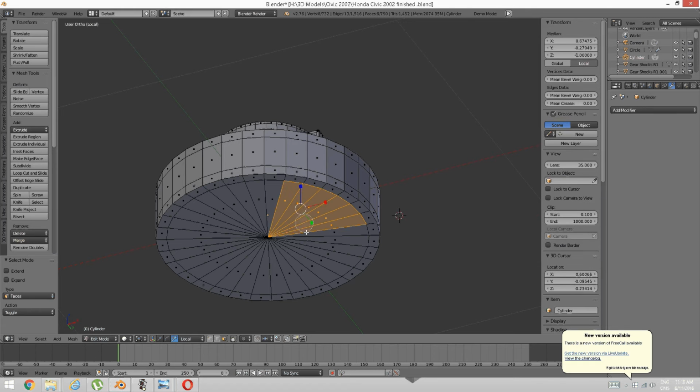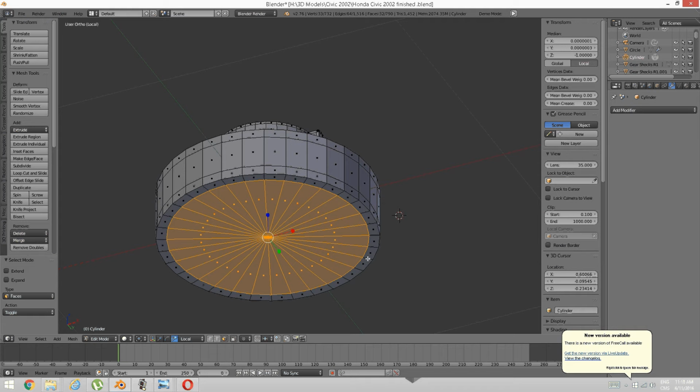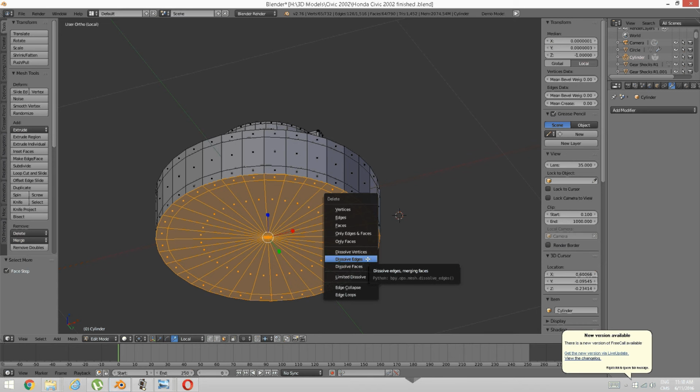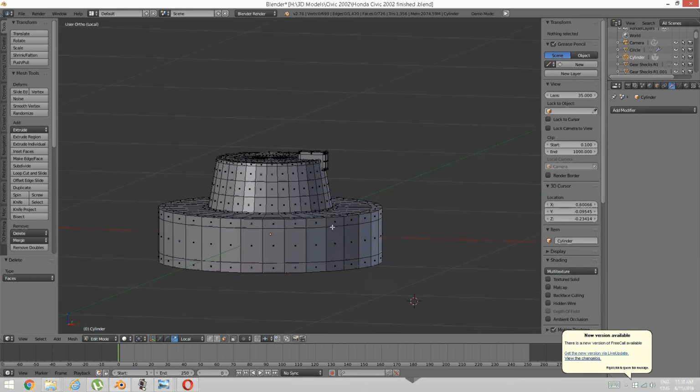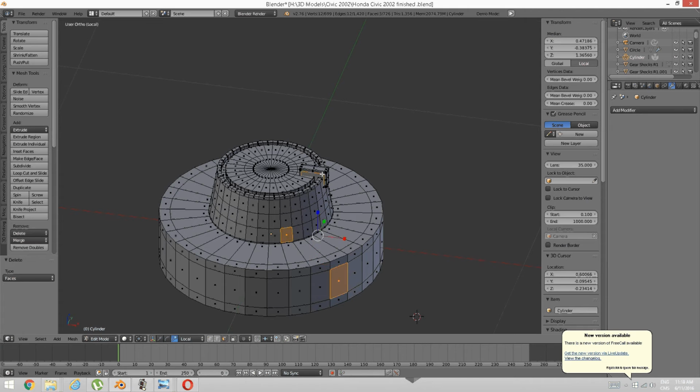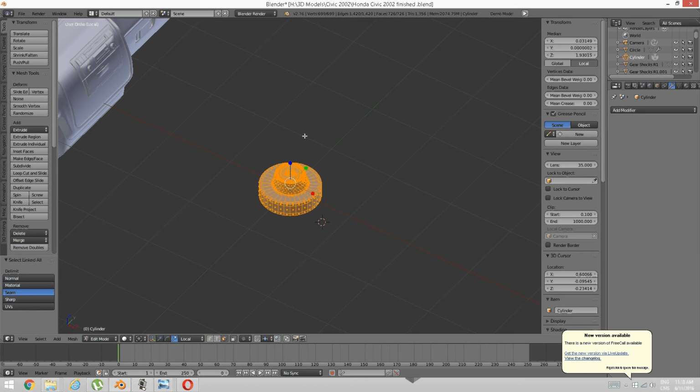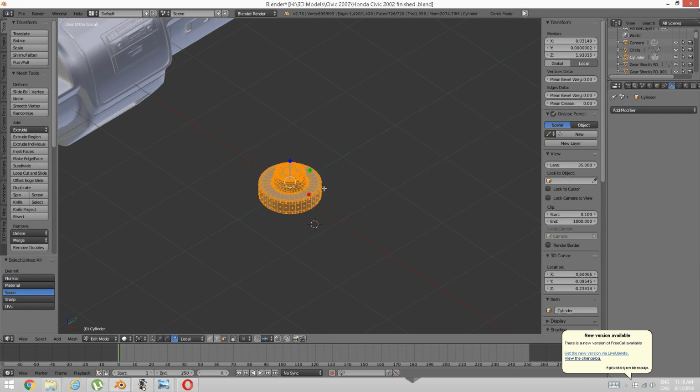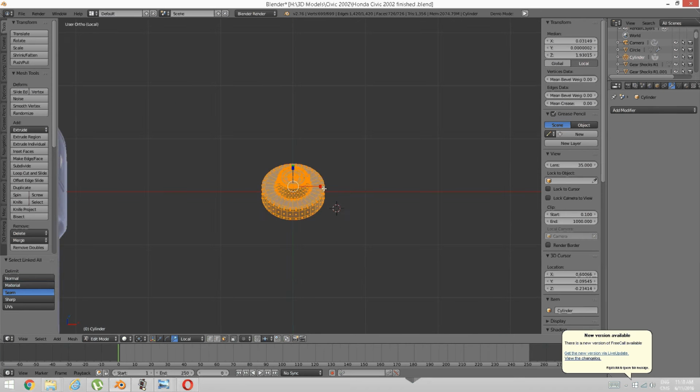Actually, I'm going to select this, Ctrl X, face, like that. Like this.